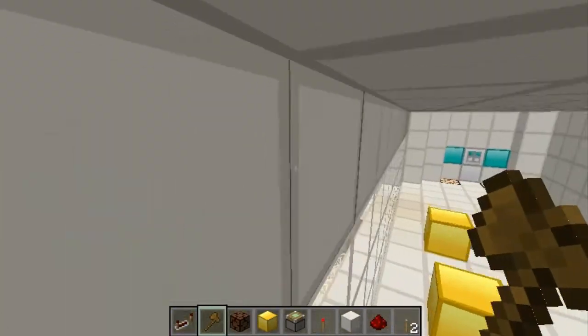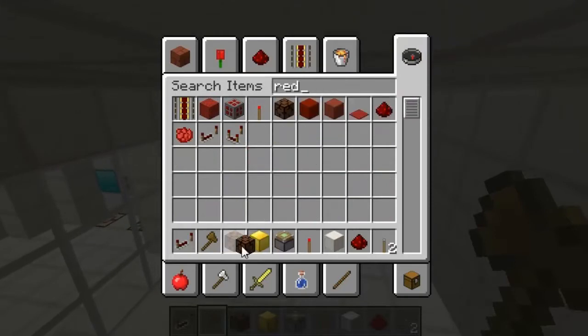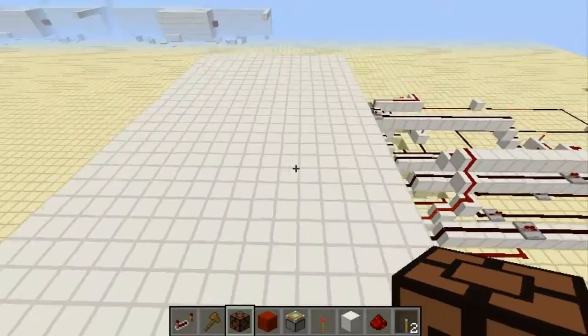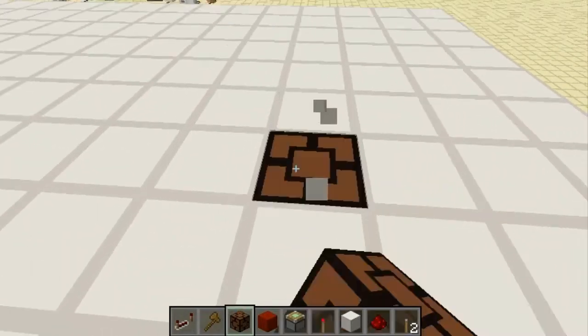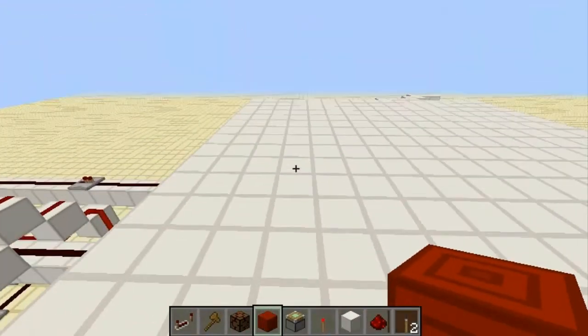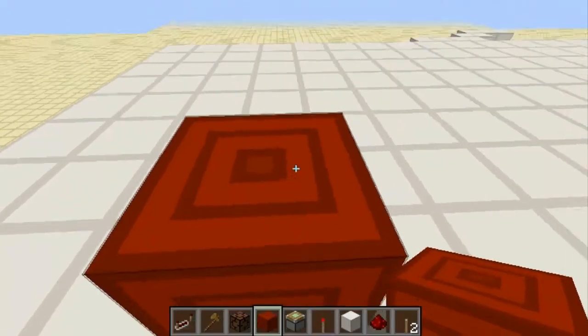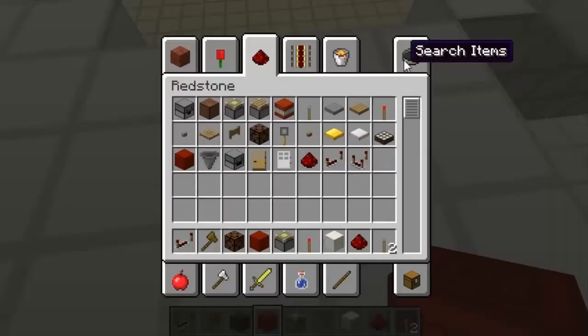Oh yeah, we gotta put some redstone here, just so they're able to see. It's not pitch black. Oh, I still gotta change the diamond right there. Okay, we place that there, that there, that there, and change these to butter.